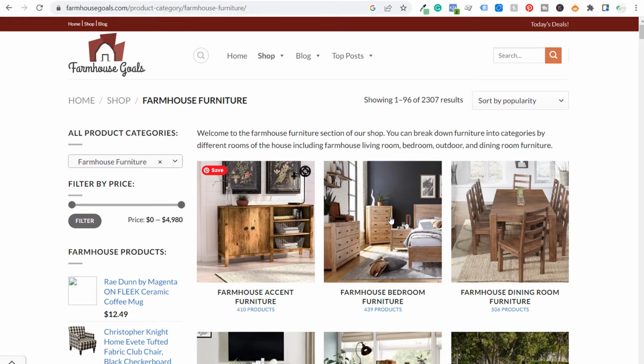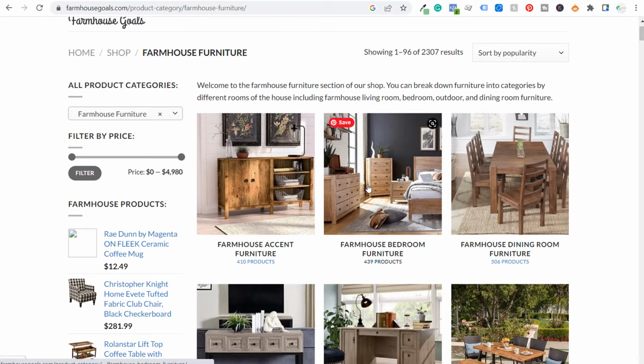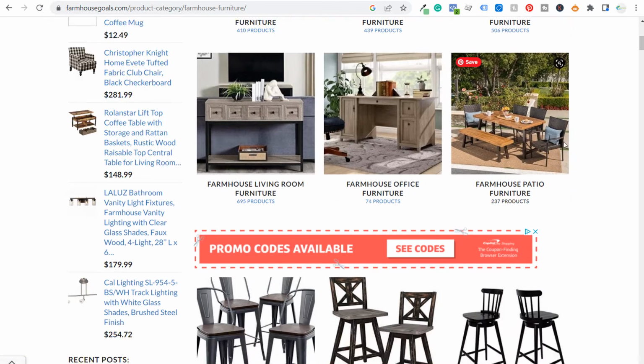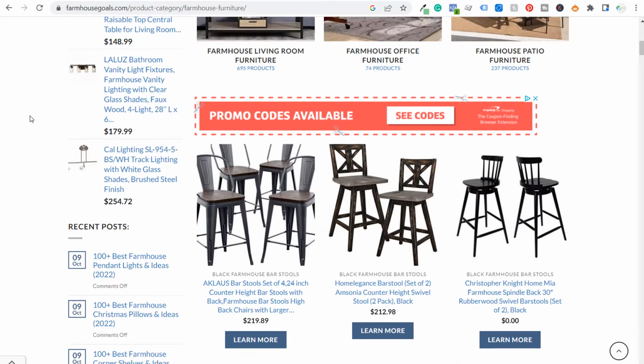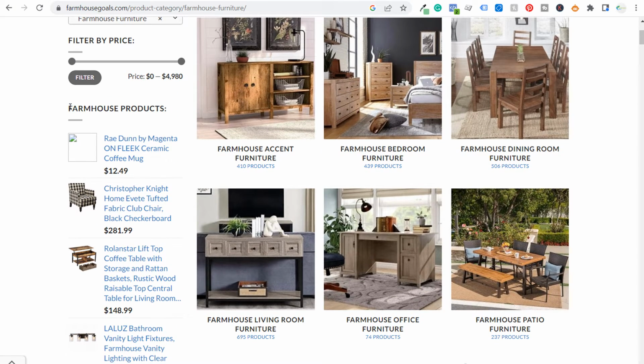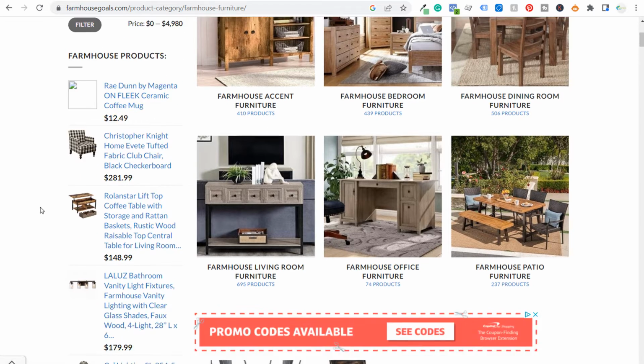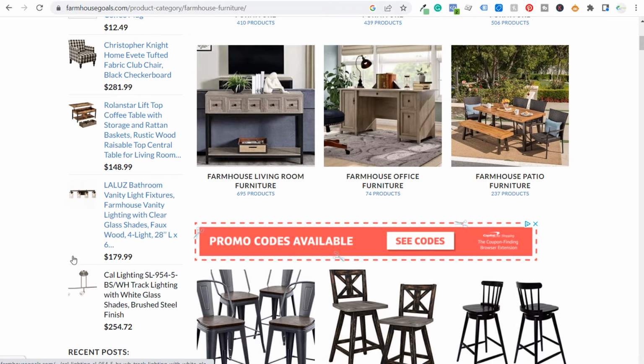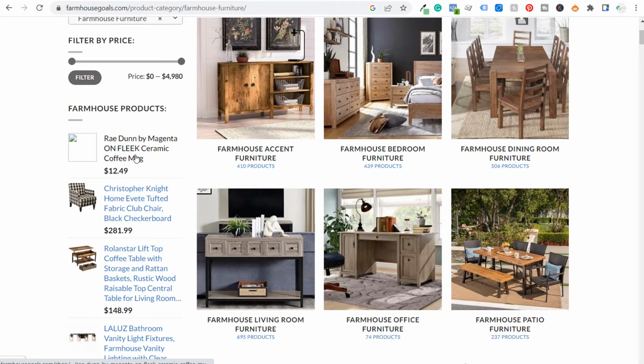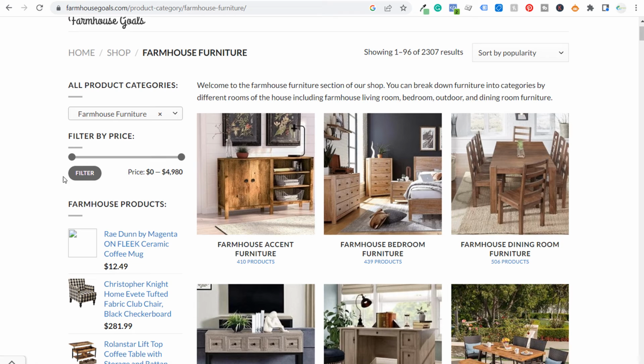So I'm currently sending traffic to this landing page where you can see people can click through some different categories. If they scroll down, there's some different products for sale here. Over on the left-hand side, the one thing I really need to refine here is farmhouse products, is make sure that this actually matches the category. So this doesn't really perfectly match the category because I have some lighting here. This is a Ray Dunn product that I actually have to regenerate the image. But what you can see here is this is my landing page, so I could definitely make improvements to it.